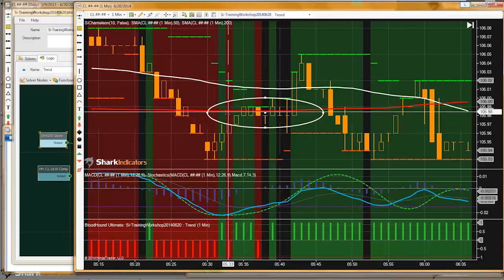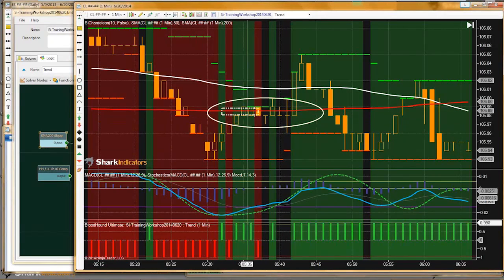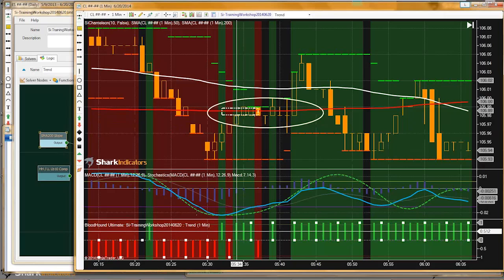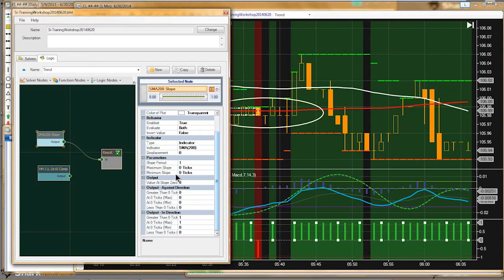But say we wanted to filter out these, more specifically these areas here where there is an output. So we want no output from the slope solver. So the way we can do that is we have these max and min slope, and for the majority of you, all you're really going to need to use is just the maximum slope. Using this minimum slope is for building more sophisticated fuzzy logic type of systems.